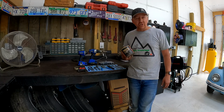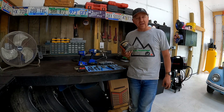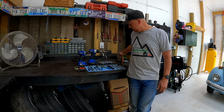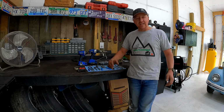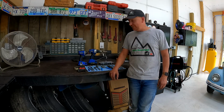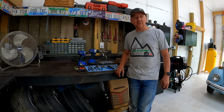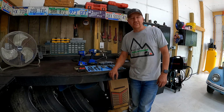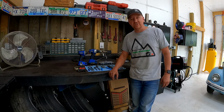So these are the things that you're going to need on hand in order to do this project. I made sure to grease up those ball bearings. I only took out the one end, so I cleaned those balls, and then I put some grease on all 4 of them and put them back in there. So that's the process in a nutshell, and these are the tools you're going to need to do it. So if you've got all this stuff together, go ahead and give it a shot. This is definitely something you can do on your own, save yourself a lot of money.